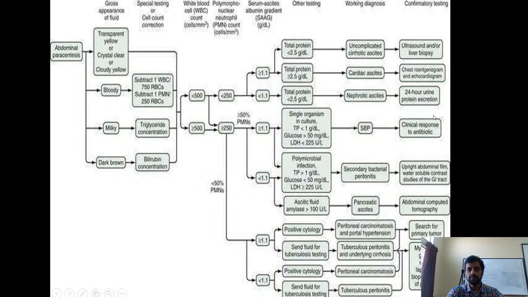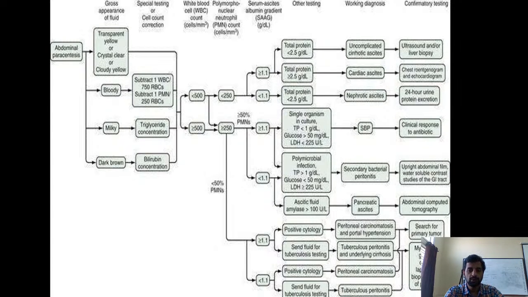So this is about SBP. I will be dealing with this in detail in further classes. So we'll come back to this slide again. I think this is enough for today's class. So here you need to remember the SAG and the neutrophil count. This is the basic test we do anyway. I told you, you do cytology, you do SAG.